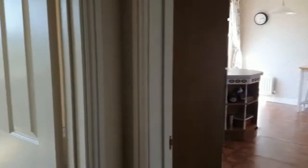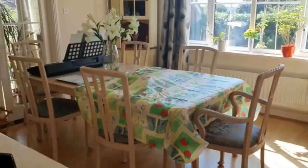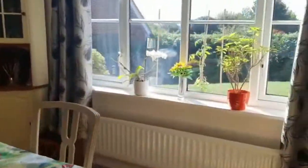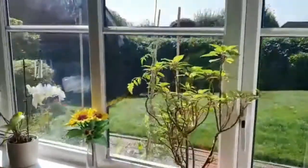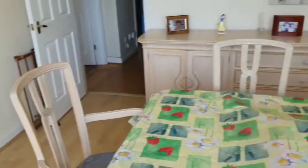We're coming through here into the dining room — a really lovely room. Just getting those views there out the window; you'll see more from upstairs. Double doors going through to the sitting room, which is a huge space too, with a nice outlook across the garden. There's definitely potential here as well — you could knock through to have a bigger kitchen diner if you wanted, or a bigger lounge diner. It's quite versatile accommodation.